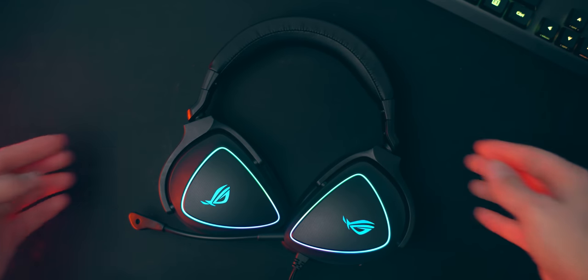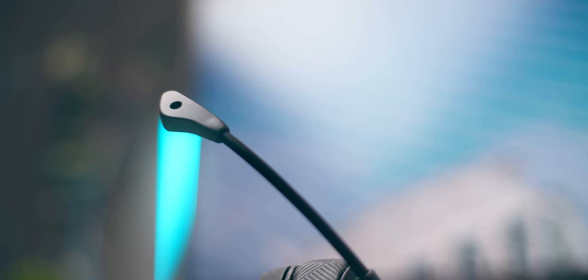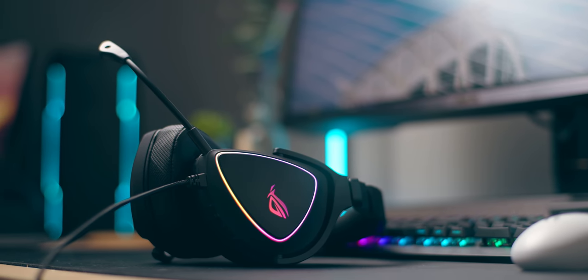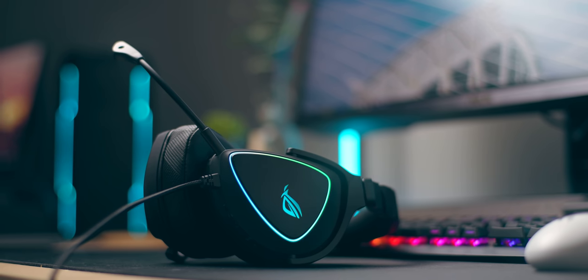The ear cups, in my experience, are the first thing to go when it comes to long-term wear and tear, so having a good quality ear pad replacement design, I'd appreciate that. Then I love it when we have proper driverless noise cancellation built into a headset microphone. I love me a good quality microphone on the gaming headset, but all the software-based noise cancellation from Razer, Corsair, and others just sounds terrible or doesn't cancel out enough of the background noise.